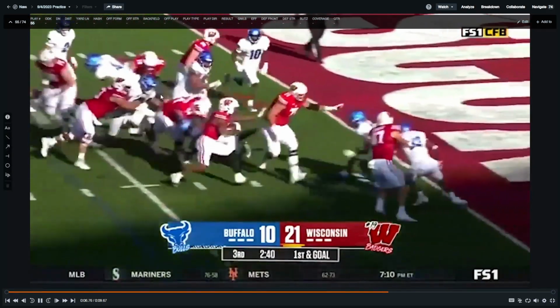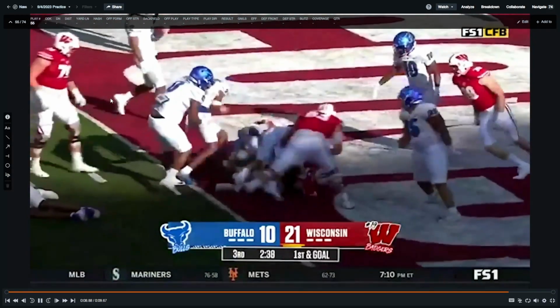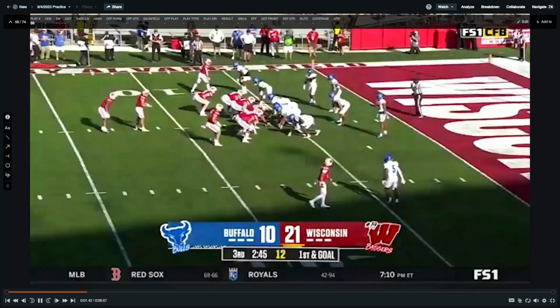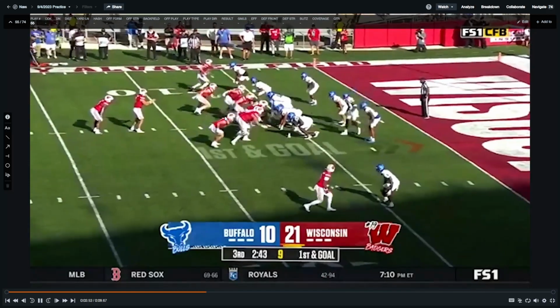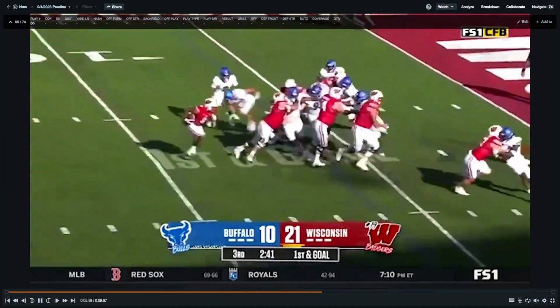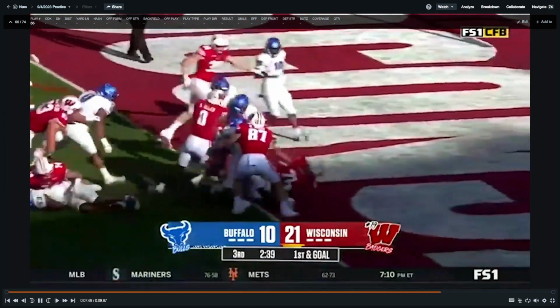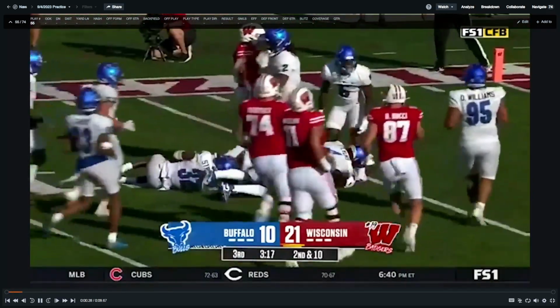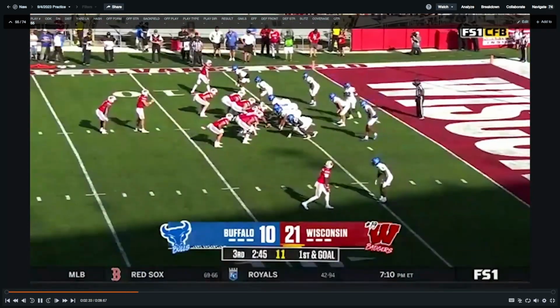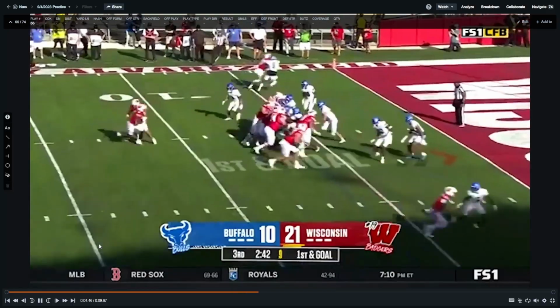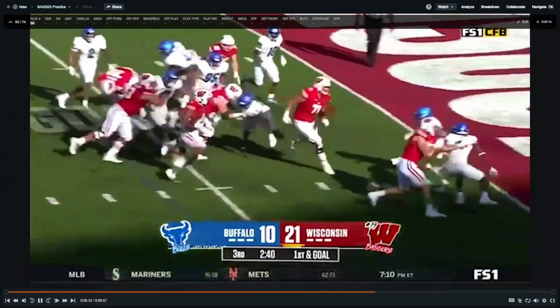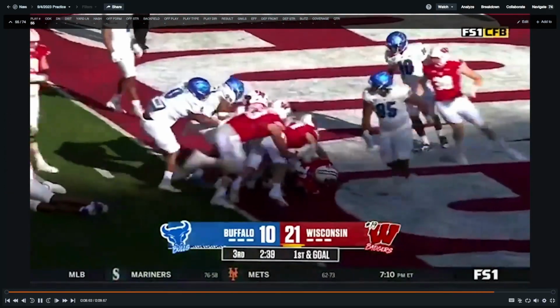Moving. Sticking. Working. Try to get the inside hand down the middle of the breastplate of the guy you're trying to block. Dig him out. Turn him upfield or turn him back where he came from. Again, this is as air raid as it gets, and it's as Wisconsin traditional football as it gets. You can be both.